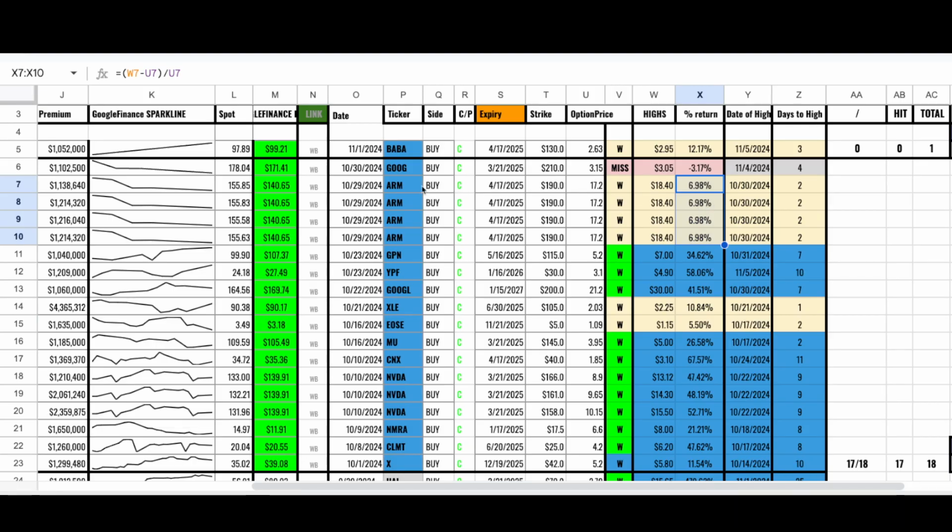And when you do look at these right now, for example, this spark line right here shows from when that option was purchased to where the price is right now in terms of the equity. It dropped from 155 down to 140. So these options right now are actually, last I looked, worth about $10 each, meaning that they've lost $700, almost close to 40, almost 50% of that value.